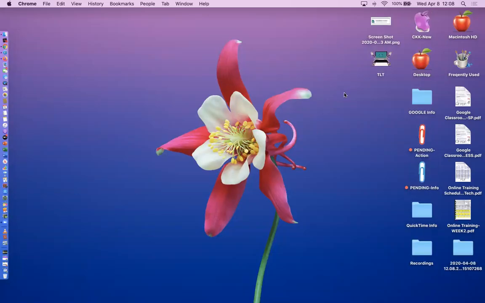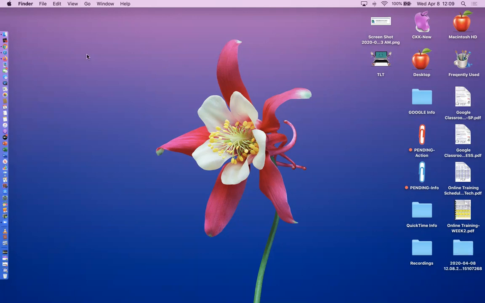Hi, this recording is to demonstrate QuickTime, a great and powerful feature app that is already installed natively on a Mac computer. So QuickTime is actually a video player, somewhat like maybe Windows Media Player on a PC, and you will have seen it probably if you're looking at viewing a video from YouTube or from wherever. You double click on it, QuickTime Player opens up and plays that video for you. So it can do a lot more, so I'm going to demonstrate to you how that is possible.